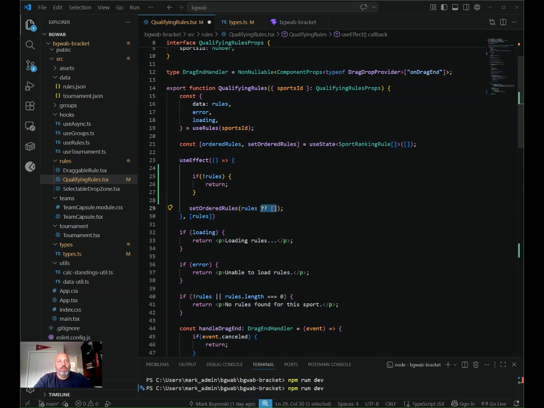And then what I need to do is create another function that will actually convert these. Right now I'm just going to name it something like convert sport rankings to team rankings, and then pass the rules in.